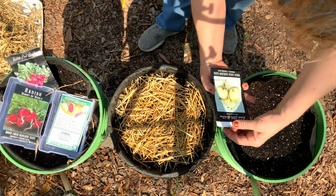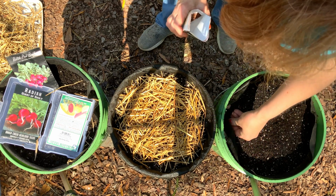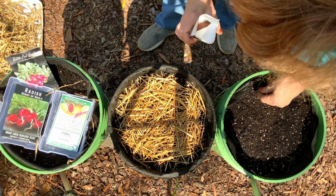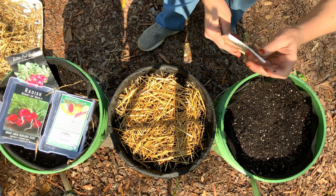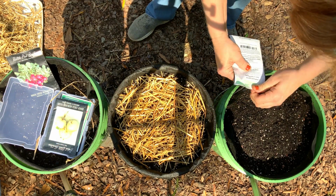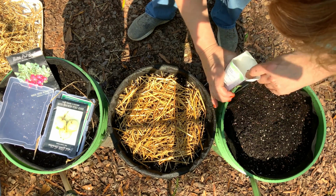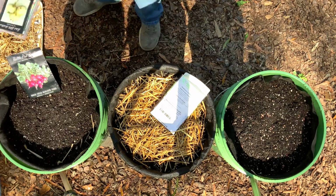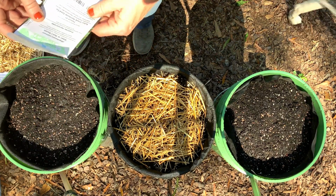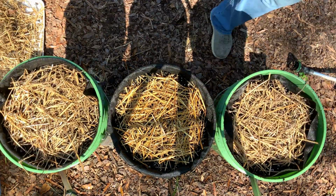Alrighty, I'm going to do these wonderful white hailstones. I love radishes. Around the outside edge, just like I did with the others. Carrots, as I've said, would be exactly the same method. These giant of Sicily radishes are very large. They get 2 inches around. Radishes are a quick harvest. There you have it.